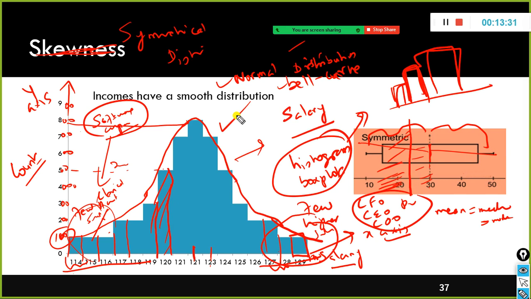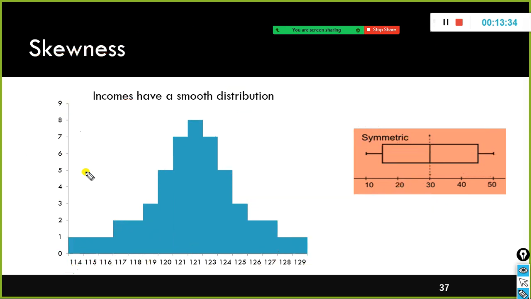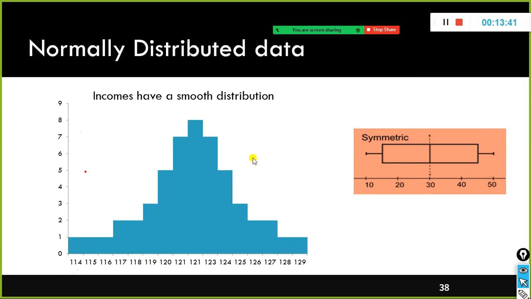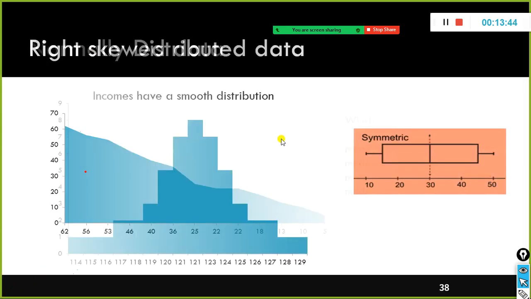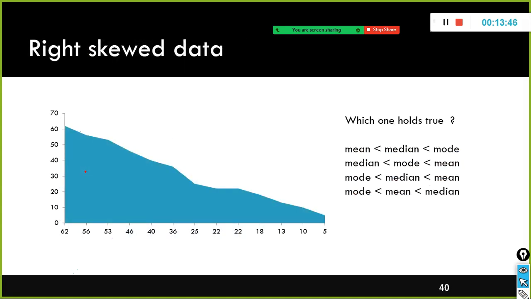So next one is, one second, let me just clear up all these things. This is normally distributed. So now this is called your right skewed data. Right skewed data. So what do you mean by right skewed data? You see here, when you plot the given data, you are not getting something like this, a bell curve. Right? You are not seeing a bell curve here. Instead, only on the right side you are seeing it, right? You are not seeing the left side.